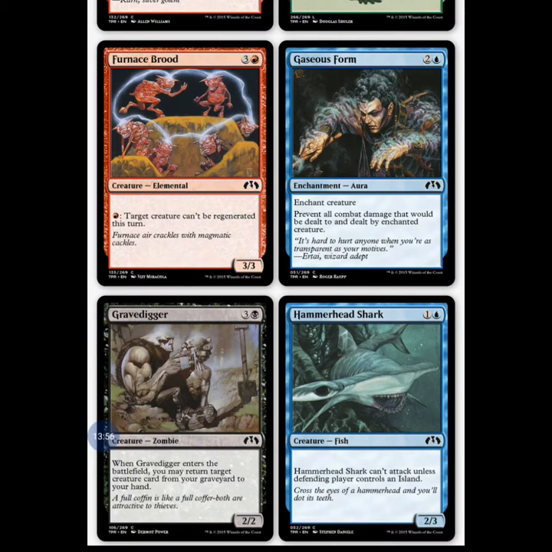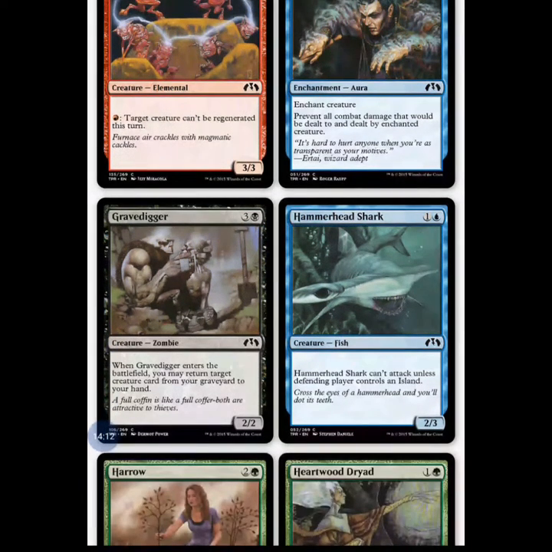Let's see, we got Gravedigger. It's been reprinted a billion times, and 3 and a black for a 2/2 brings a card from the graveyard to your hand. I like Grave Scrabbler better. I wouldn't say he's playable, but he's a zombie. I mean, he's good in zombie builds sometimes. Hammerhead Shark, 2/3 for 2. Can't attack unless defending player controls an Island. That's good in like an Acid Trip deck, maybe.